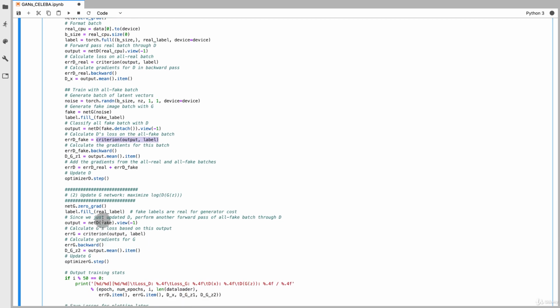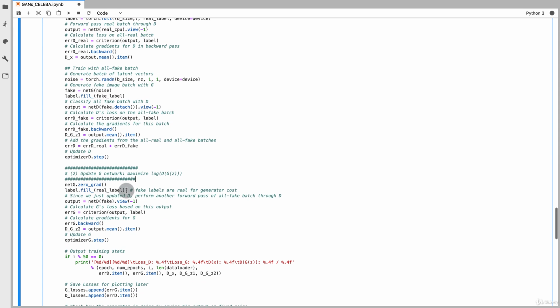Now we have to update the generator's network. We should maximize the probability of the fake sample G(z) to be real. This is the case for the generator. What we have here is again the same fake images, we compute the discriminator, but we set the label to the real label. So here we set it to the fake label, and here it is real.